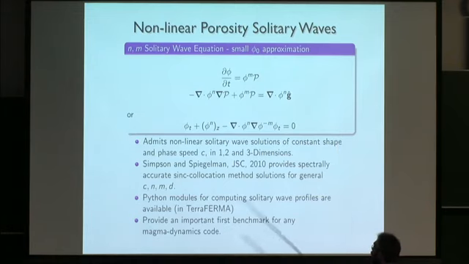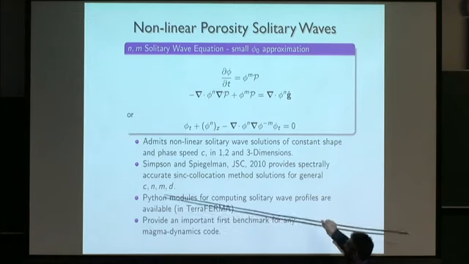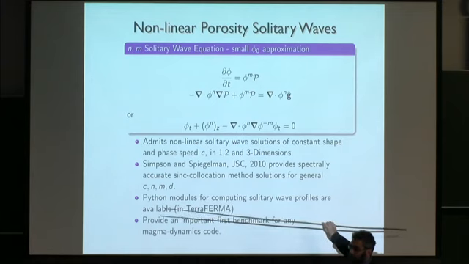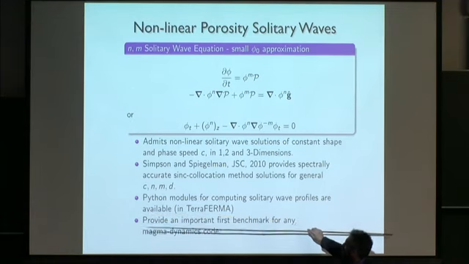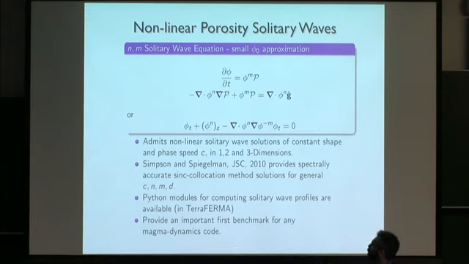I should say, if anybody wants to, there are Python modules for computing these wave profiles. They're packaged with our software TerraFirma, which we'll talk about at the end. And anybody who wants to do computation for magma dynamics, solving these equations, this is the first benchmark you have to pass. You have to generate accurate solitary waves. It's a good test of your advection solver. Whether they're important or not in the Earth, they're really good computationally, so we make them easy to use.